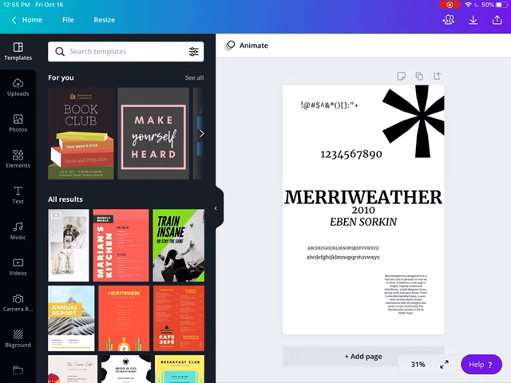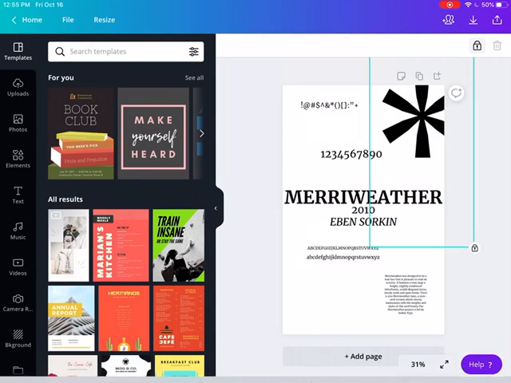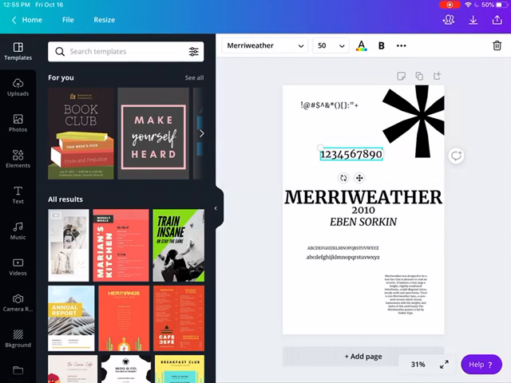Okay, so I have the paragraph about the font. I have all the uppercase, the lowercase, the designer, the year it was created, the name of the font. I have the numbers and then the special characters. So the special characters are all the ones that are above the numbers, and I added a couple more special characters that we have on our keyboard. Okay. So now you have all the information, and you might have our hierarchy already.